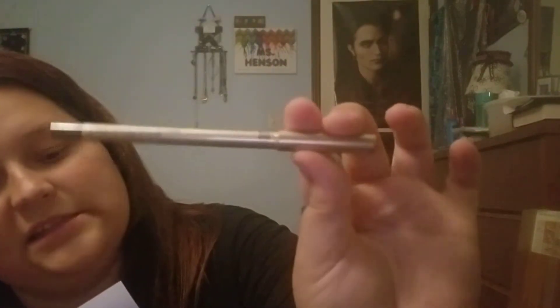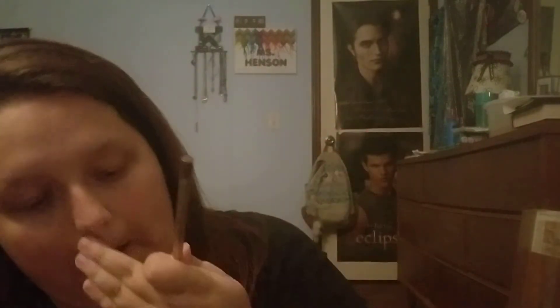Next is the Appeal gel liner. It says, line and define your eyes or lips with your new Appeal gel liner. This retails for $21. It looks like I got the shade — I don't know if it has an actual name, it just looks like brown to me. I am not a huge fan of it, but I guess it makes sense for the theme — all natural. Brown is like a natural thing, I guess.